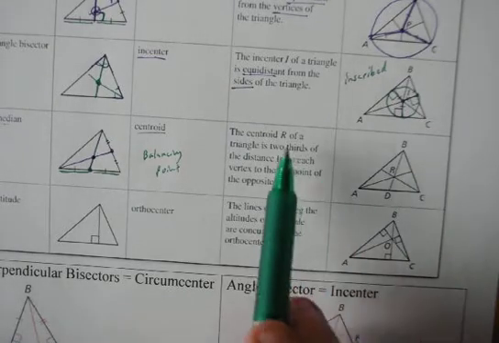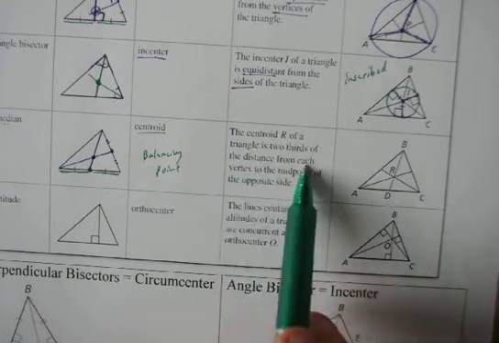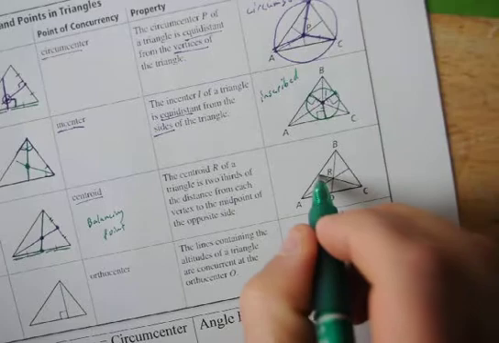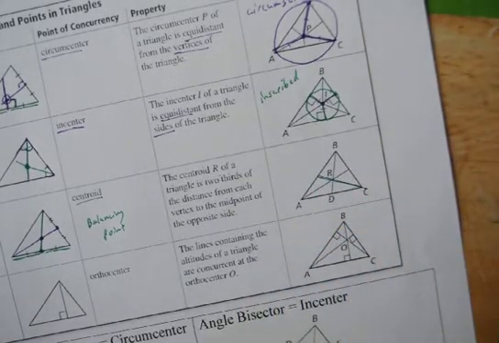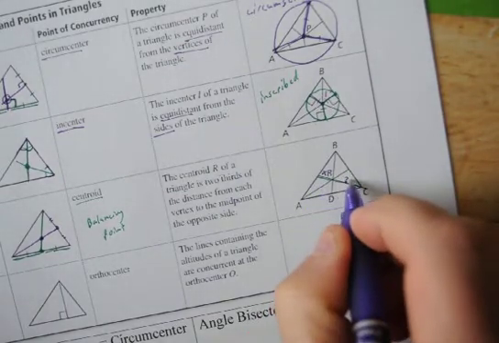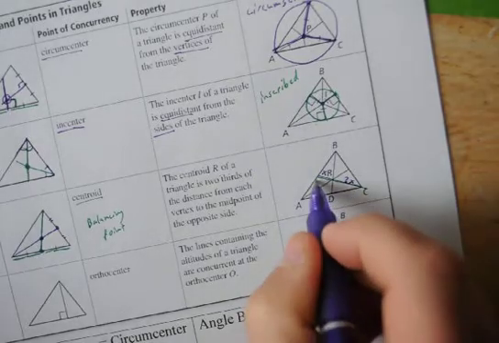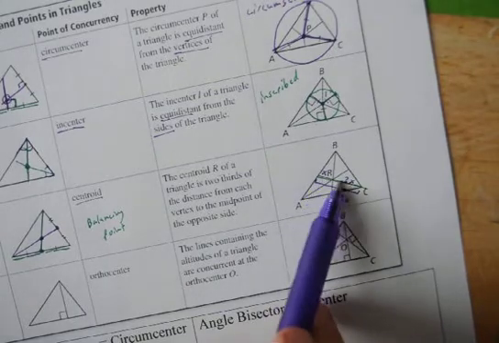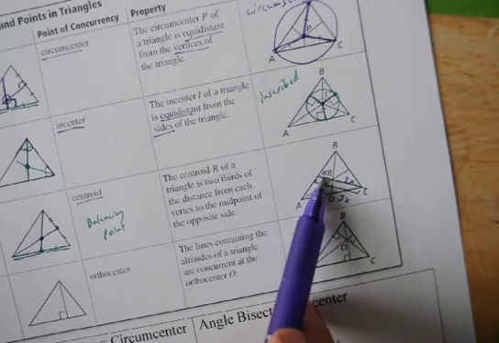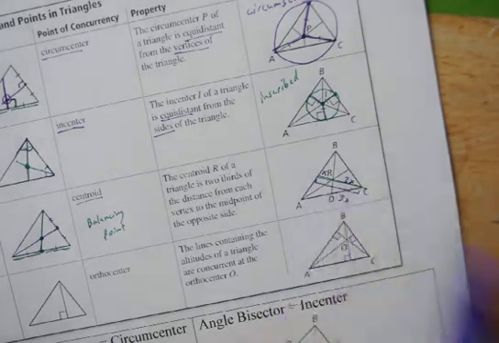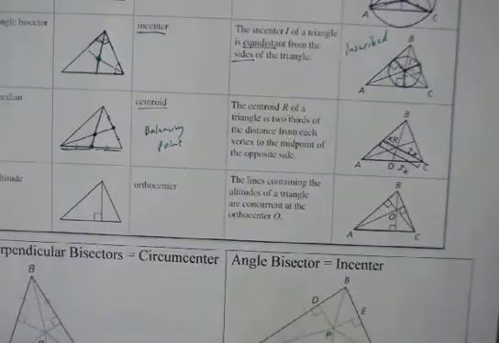Also, turns out that the centroid of a triangle is 2/3 of the distance from each vertex to the midpoint of the opposite side. What that means is, if you take a median, this length will be x, and the larger one is twice as big, and the total length, therefore, is 3x. So you got x, 2x, and 3x. So this larger piece is 2/3, the smaller piece is 1/3, the entire length, think of it as thirds, 3/3, and the smaller piece is half of the larger piece.